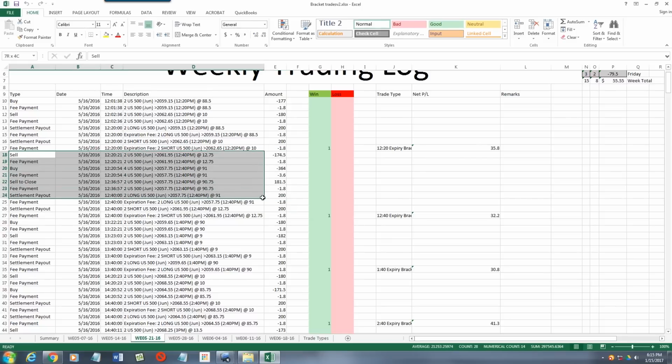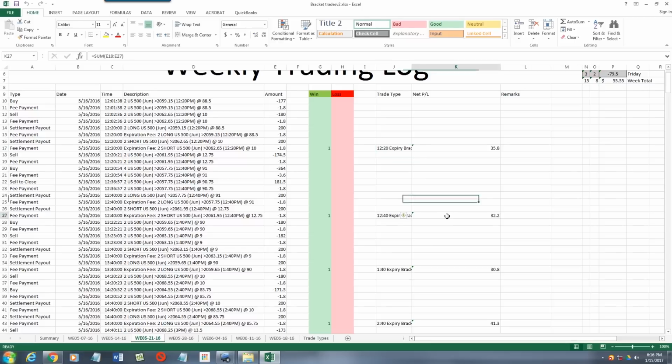In this particular one, we have 1240 data here, this block here. At the end of the block, you're going to put a winner, pick the particular trade, and then this is your net on the trade, which if I F2 it, you'll see is just a manual sum of that block of data. So that's the manual part that you have to do.